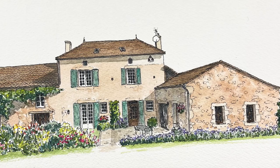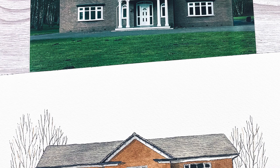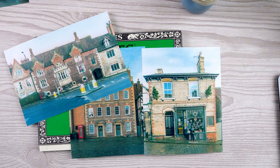When I was working on commissions, people would send me photos of their houses that they wanted me to paint, and I always started by editing them — just to bring out the details in the photos and to straighten them up if they were a bit wonky or if the perspective was a bit off. So that's what I've done with these Lincoln photos too: they're all straightened up and lightened to bring out the details in the shadow areas.